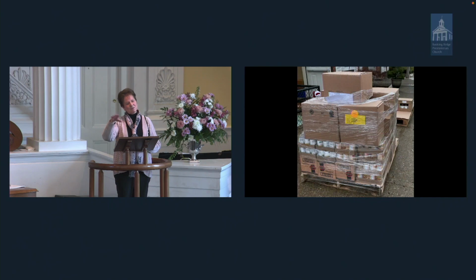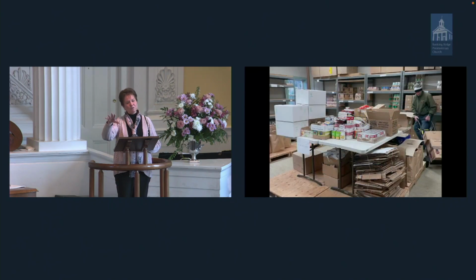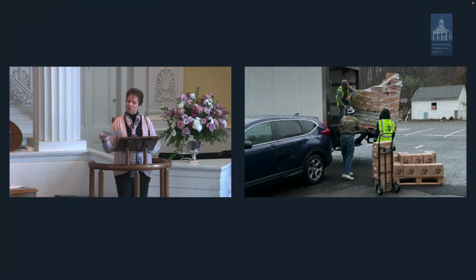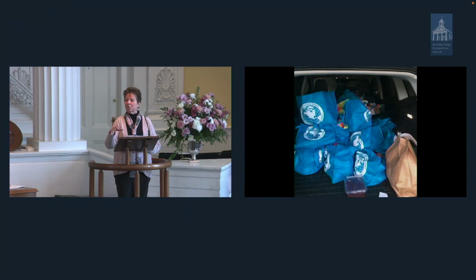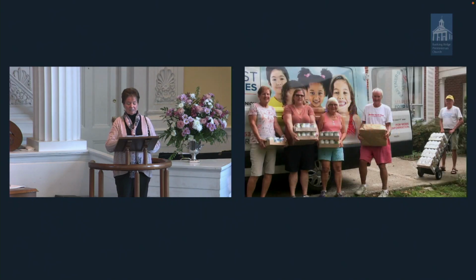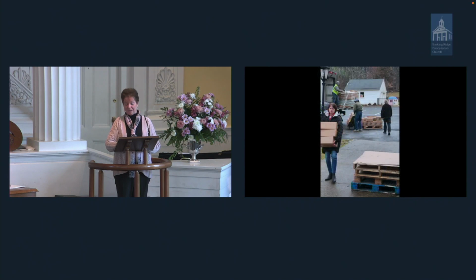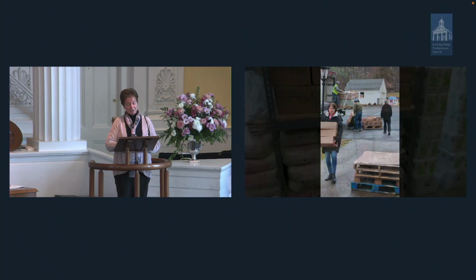Or maybe even have a space that's big enough that we would have the storage space for food, and then another place where they could come in and do their own shopping, because right now we fill the bags for them. We don't have an opportunity to let them come and select food themselves. We decide ahead of time what they need. So we know that God has a plan for us, and you as the congregation of this church might just be part of that plan, even if you never gave it a thought before.